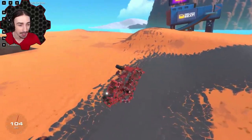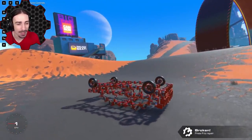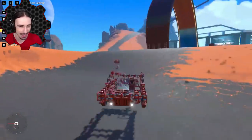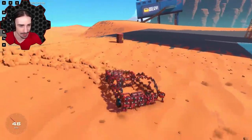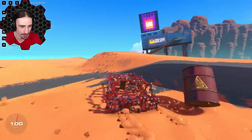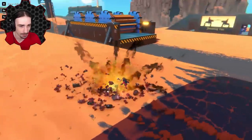What? We are so soft that we absorb all the impact. We can't even explode a thing going head on. I gotta do a catapult with this. I gotta see if we can actually land with a catapult launch. But I really want to see if I can explode one of these things. I don't think I can do this. We absorb.